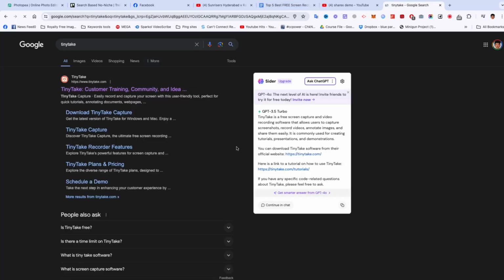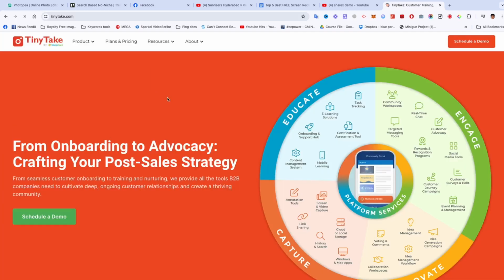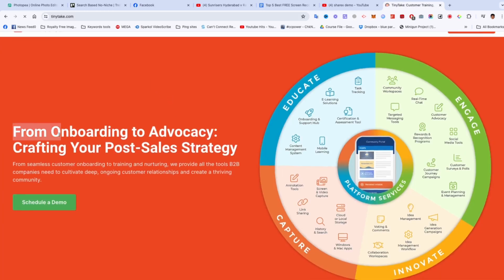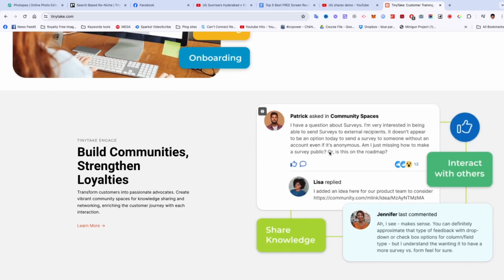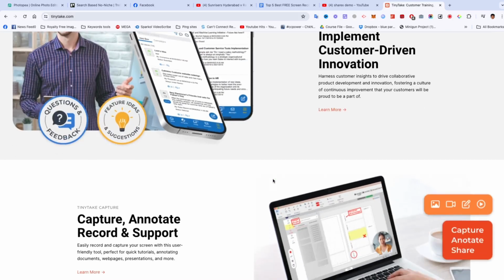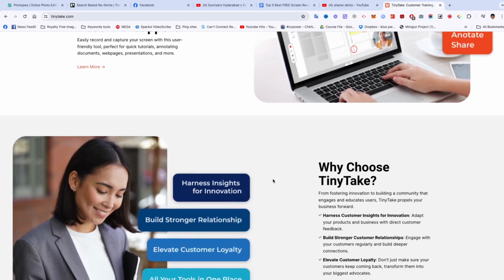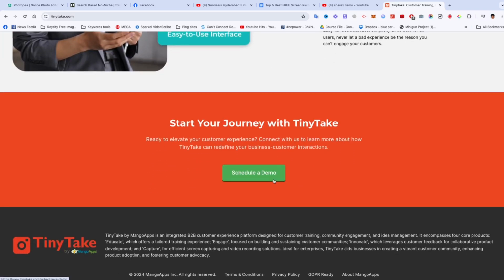2. TinyTake. TinyTake is available on Windows and Mac as well. This quick tool allows you to produce high-quality screen recordings. Also, TinyTake offers 2 GB of free space to save your screen recordings. I highly recommend this tool for PowerPoint presentations and overall computer recordings. The best thing about this tool is that you can save unlimited files without any watermarks.